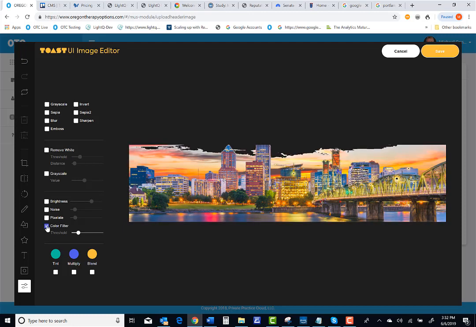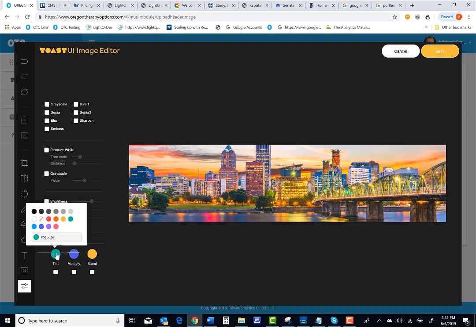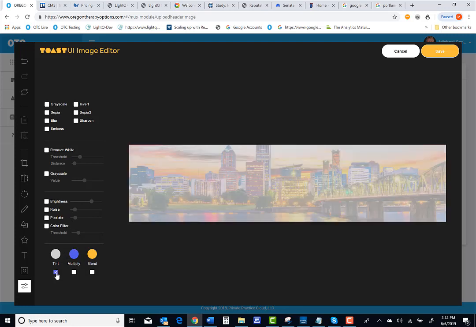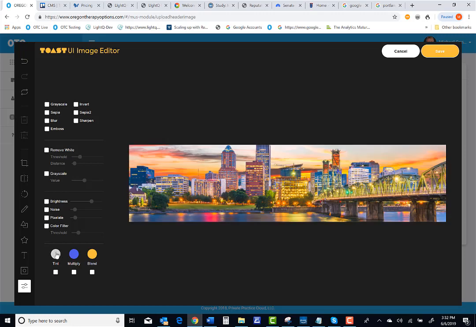Color filter, boy, that's kind of wild, isn't it? I don't know if I'd like that on a website, but it is kind of interesting. Let's see, there's a tint. You can tint something if you want it to not be so bright. And you can change these colors by changing these numbers in here.